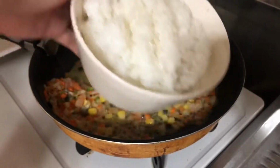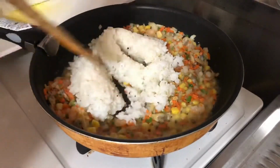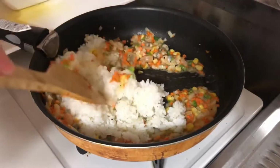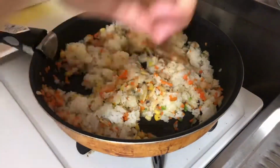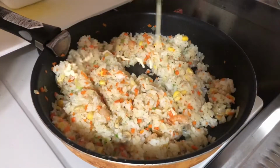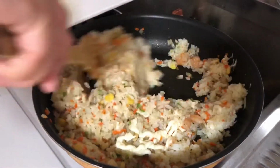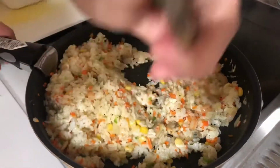Here we can now put our rice. Mix, mix, mix. Next, we can now put our mayonnaise. Mayonnaise is just optional. You can also erase this in your ingredients. But guys, Japan's mayonnaise is made up of eggs, so it adds more flavor.